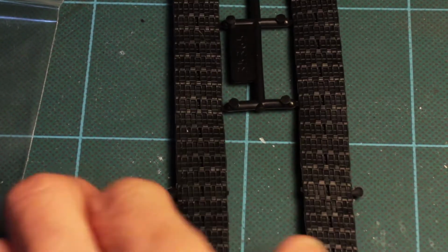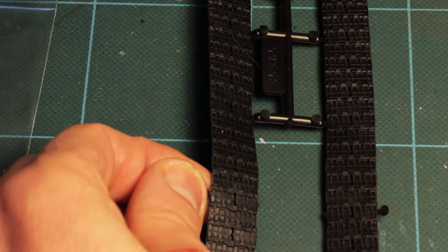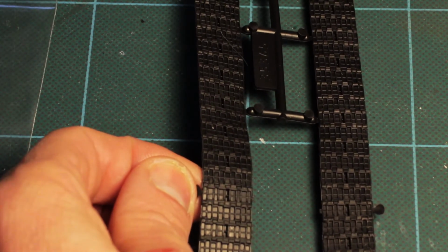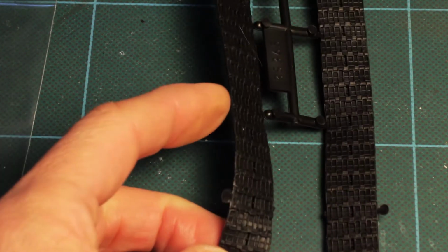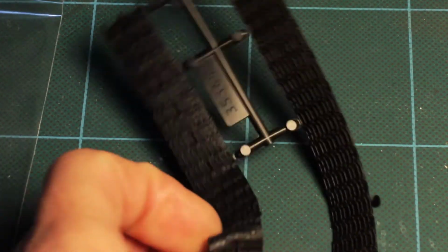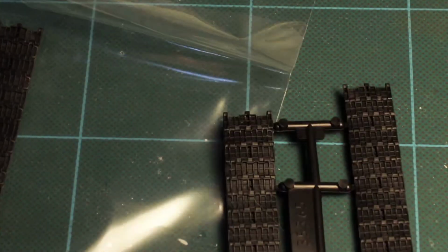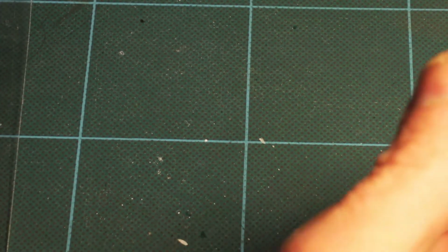But back to the tracks, I mean, the pattern on the tracks is very nice, and there's a few little nubs to trim off, but I think they will look quite good once they've actually had a coat of paint, a wash and what have you, once they've been applied. And as I say, you get 2 sets of 2 in the bag. We'll pop those to one side and we'll take a look at the sprues.